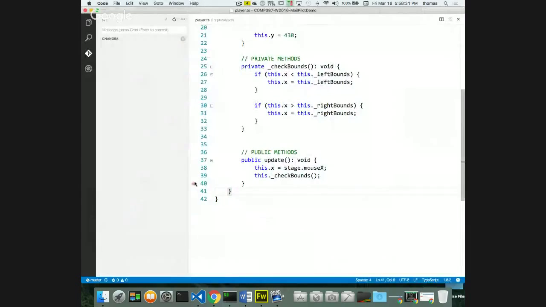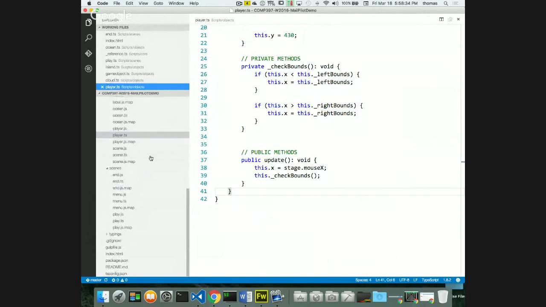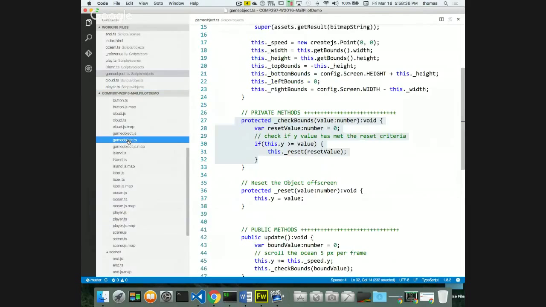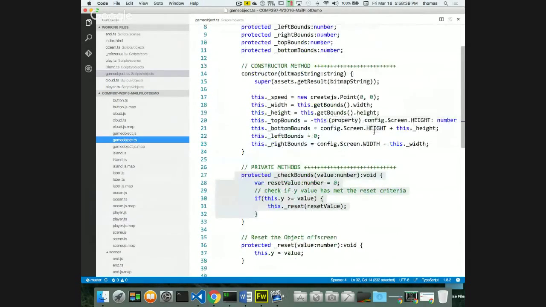I'm going to go back to my game object class. So here's my game object class. I'm just thinking it through with you. I've got my width and my height, but I need to know the center: center X and center Y. Center X and center Y of my object is what I'm looking at. And all I care about really is half the height, which is really my center Y value, because my Y value has to come down. So center X and center Y.